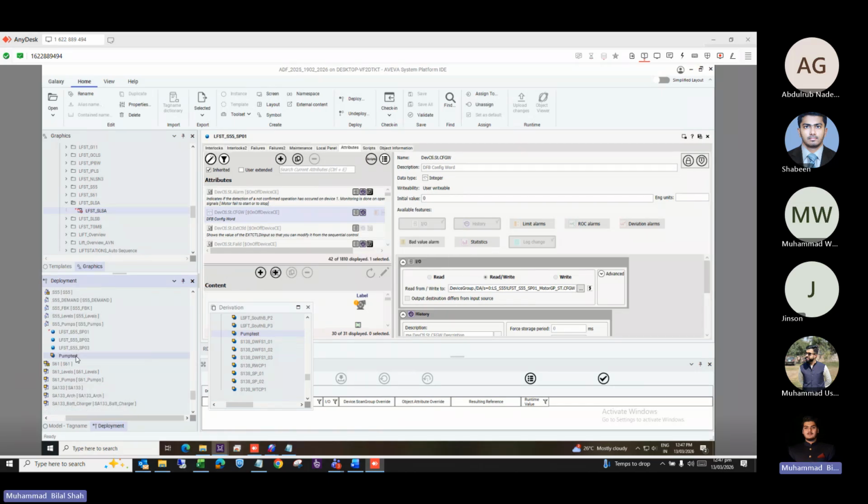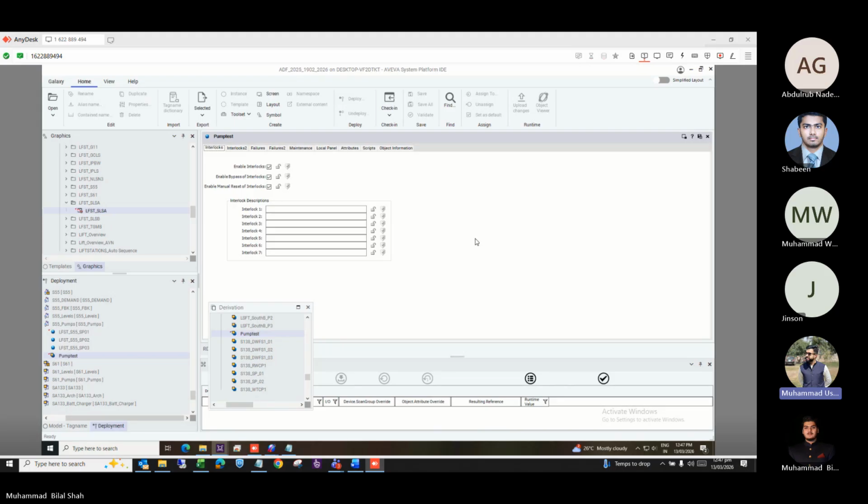Okay, one more thing, Bilal. Wakar, actually, whatever you asked, the simplest answer is a three-step process. First, if you need to add one thing, it will be derived from the main template. For example, we are using pump as an example, so it will be derived from the pump. Once it is derived, it will be assigned to the specific area it is residing. For example, in our case, to lifting station 55. And usually what happens in the deployment view, areas are already assigned to specific app engines. So usually we do not have to do anything in the deployment view.